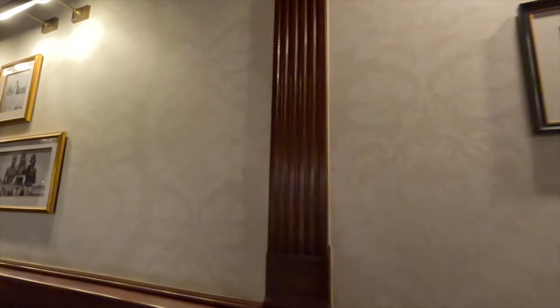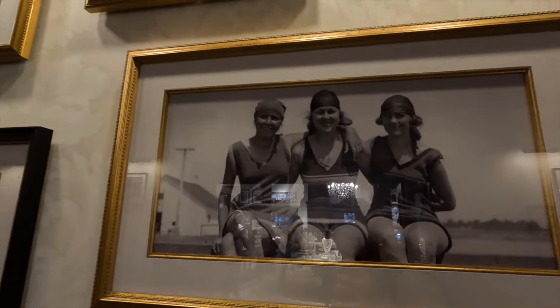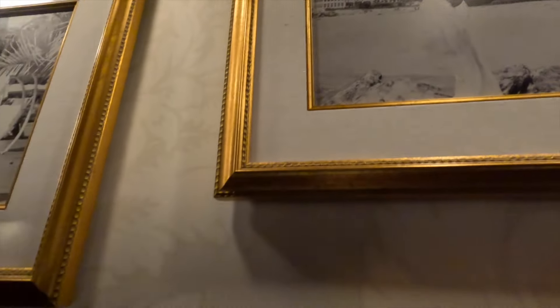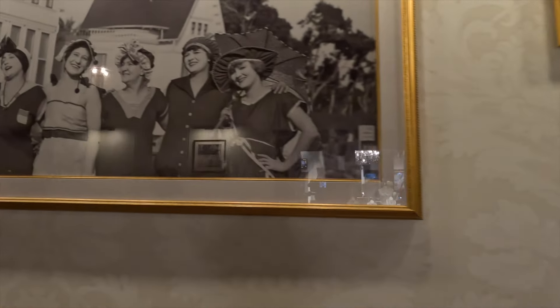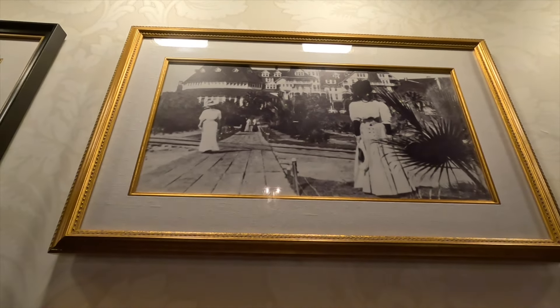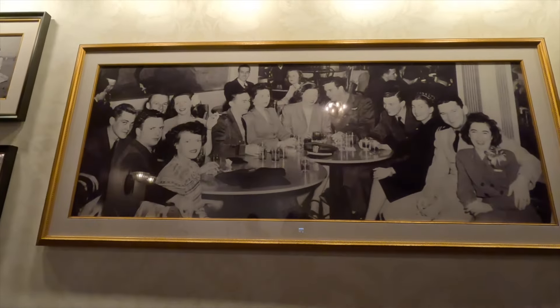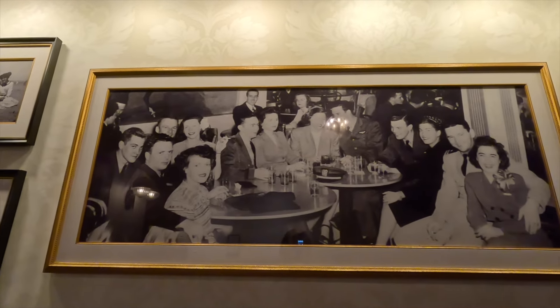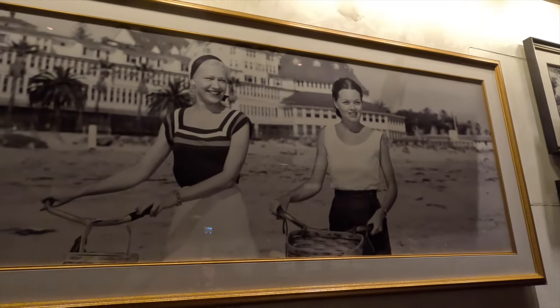Marilyn Monroe has been through here. Oh, look at these beauties — give me that shot. Look at these — that's got to be one of the originals, just by looking at it. Maybe late 1800s. And that one looks like the late 1930s or 40s. Oh, look at this one coming up — that's a nice photo.